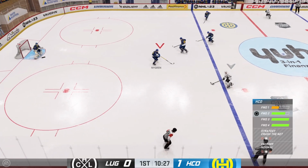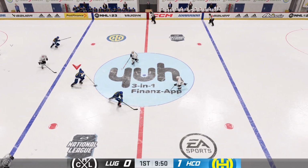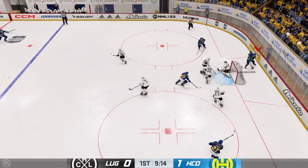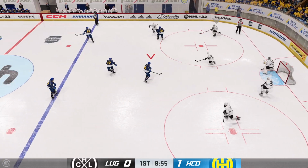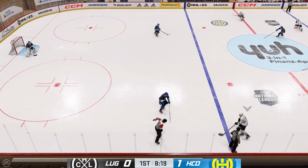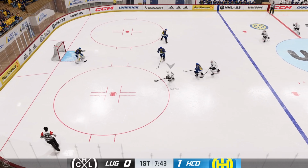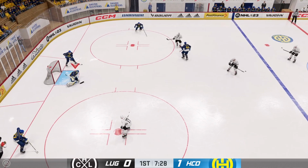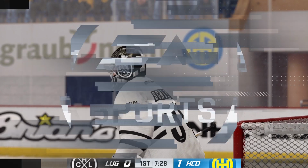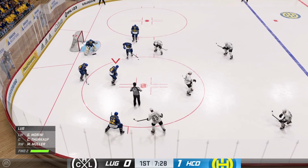Lucano's playing it through center. Here's a chance! Pad save! He's on it tonight! Streaking through center, they go on the attack. Denies him! He got all of it! Lucano's got the puck in their own end. Exploring options here inside the defensive zone. Lucano's gained possession. Glove save! More than half the frame has been played here. We've got a 1-0 hockey game thus far.